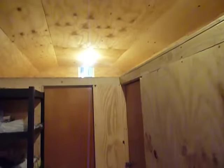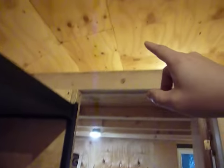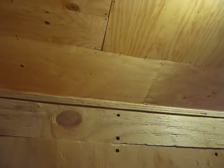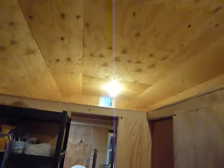We're probably going to go ahead and do the pull-down ladder so I have access up there. What's going to be happening probably tomorrow — the rest of that is going to get screwed down. The ceiling in my room has to be finished. Also, there's going to be a wall that comes here, veers out and then cuts off because the ceiling fan is going to go there. So we've got to have enough rotation for the ceiling fan. So that wall may come out to here, which will give us some other storage on this side. That's going to give me a huge area up there just to use for storage.